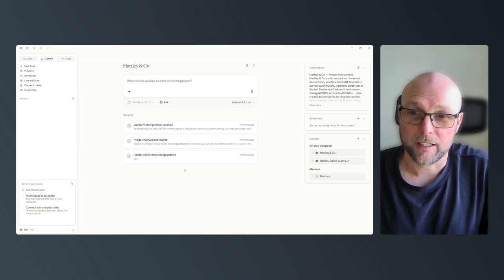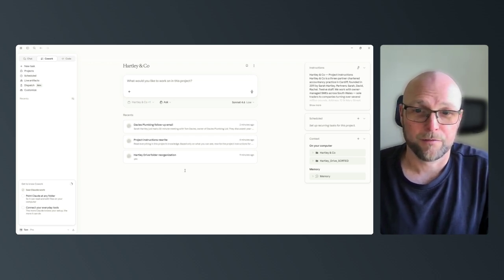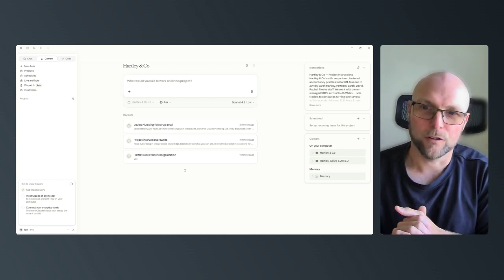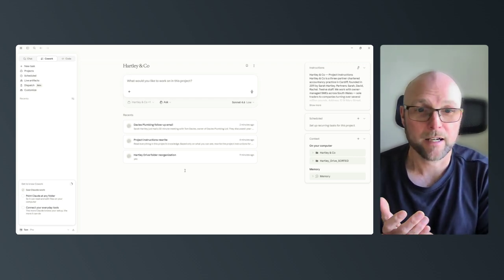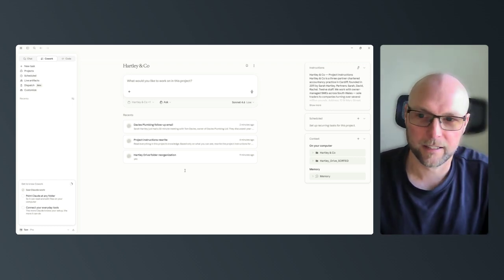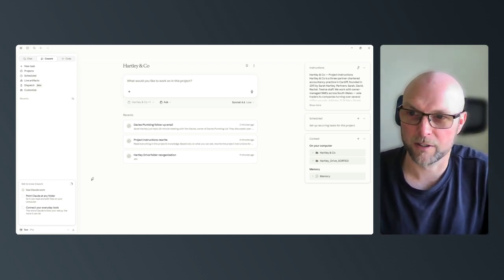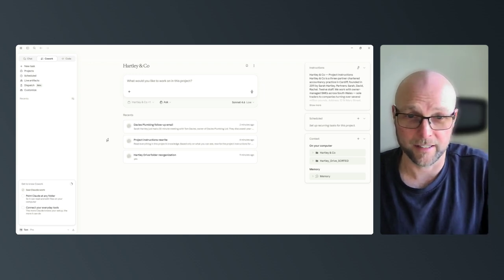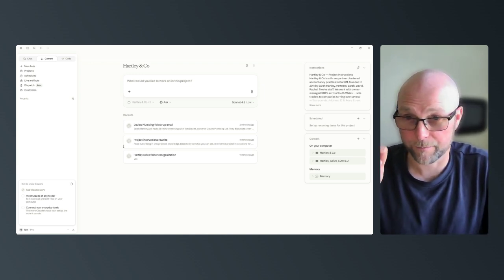So there you've got it. Use it like a member of staff. Each project can either be a different part of the business, like marketing or accounts or whatever, or you could use each project as a different client. The setup itself compounds. The longer it runs, the better the firm's AI is going to get.